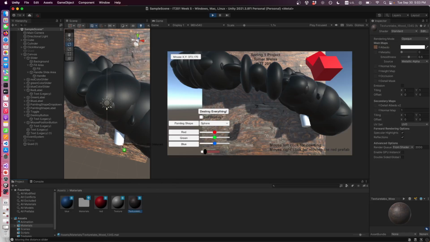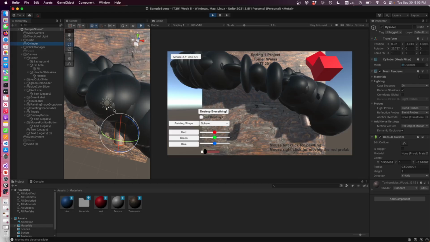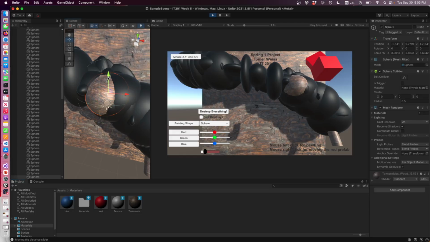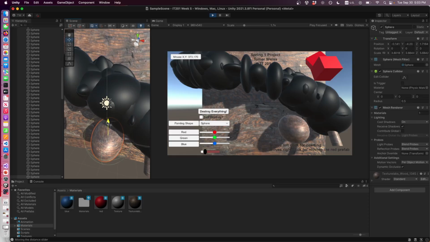If I drag this to the cylinder, it will also paint the cylinder with this wood-like color. And if I drag it to one of my spheres, let's see if that works. It may not work. Yes, it does the same thing. So if I drag it to one of my spheres, it also gets the same cool effect.